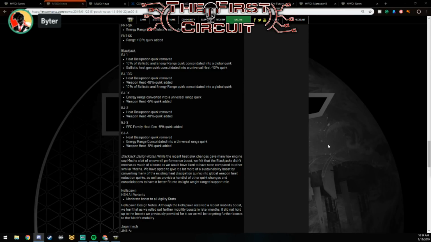Oh, it does have it right now. Oh, silly me. Okay, yeah. So the Loyalty one is the Blackjack 2. Yeah, it's losing its heat dissipation quirk. But instead they are receiving a 10% weapon heat quirk. Or 5%. That's actually good. That's really good, especially if you use a streak boat.